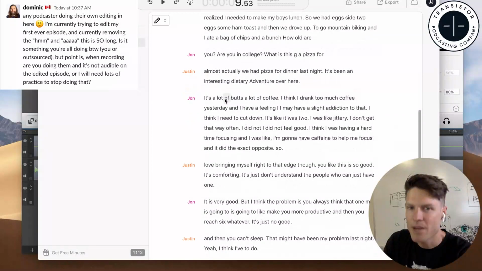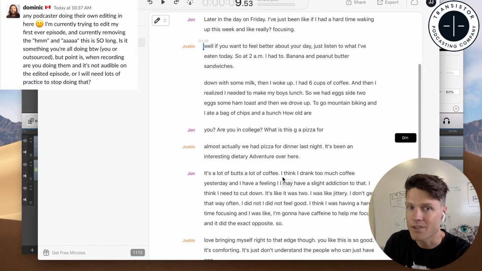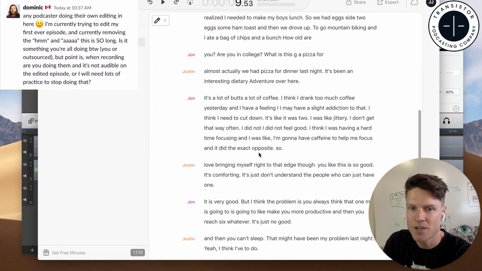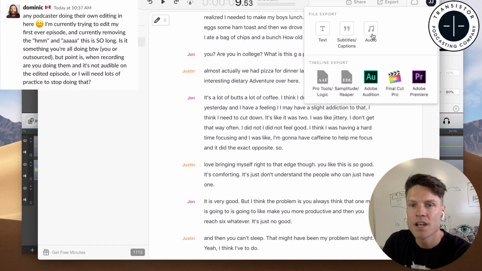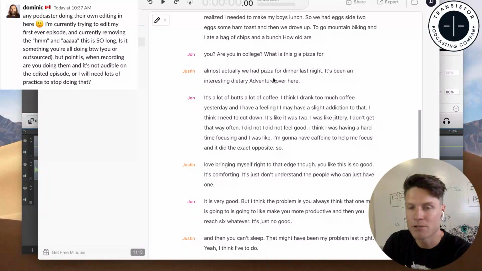And so what's nice about this, if you're looking for a really fast way to edit your episodes, is you can visually go to those sections, remove your ums and ahs here, and then you can export the audio file at the end. So it'll automatically remove the audio, and then you can export that file. And I do know some folks that are using this.